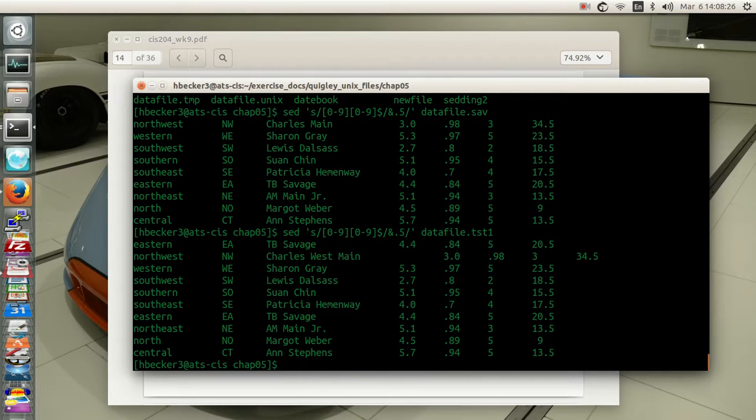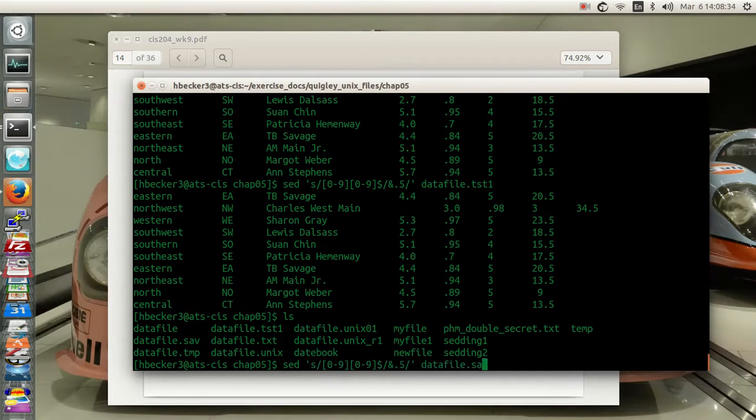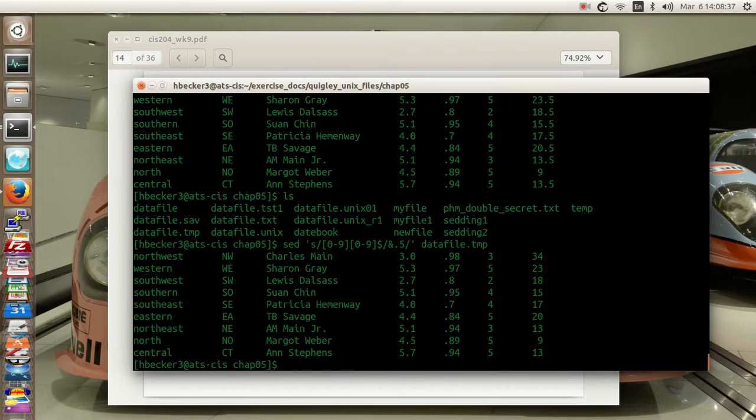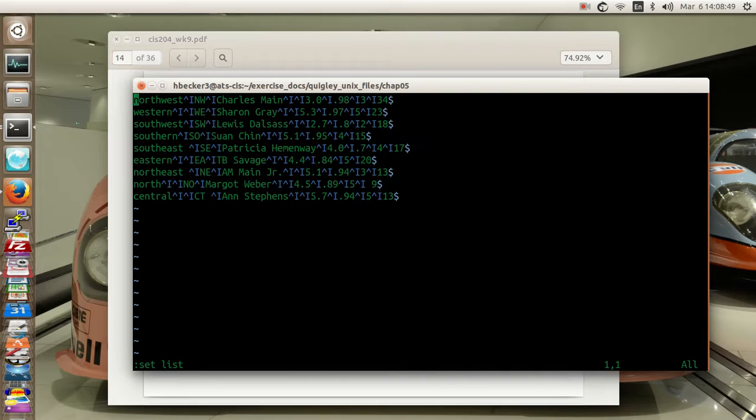Anyhow, let's do this. Let's take a peek again and see if I might not have it somewhere in here. Let's see if it's in temp. Oh, let's vi datafile.temp. Set list, right? Okay. Set show mode. Okay. Well, we're going to come back to this in just a moment. Give me a second here. I'm going to pause while I get something and show you something fun about this.